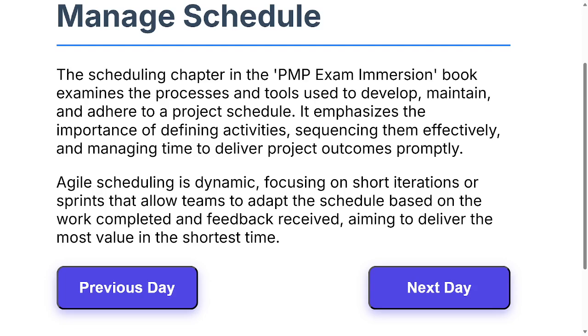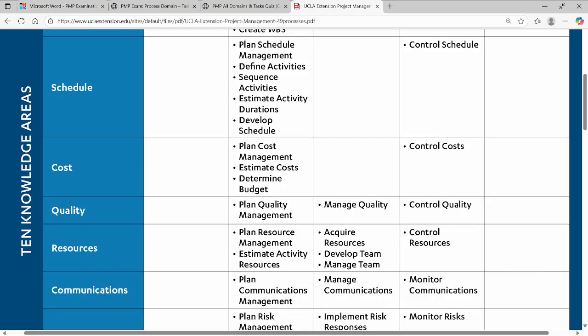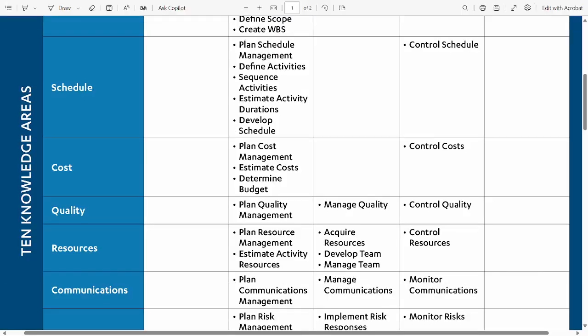Now, just to get you headed in the right direction, let's talk about scheduling in a little bit more detail. Go into this image that many of you know so well. In the world of scheduling, we have 6 things that are done. And I want to talk about these one by one. First one is you have to plan how to manage the schedule. This will develop a schedule management plan.